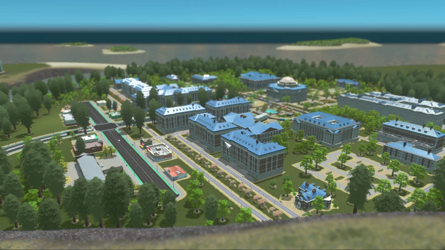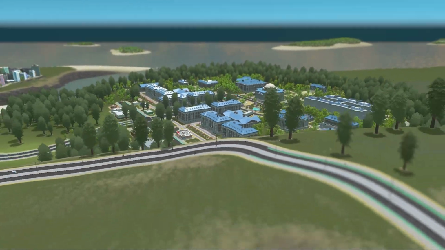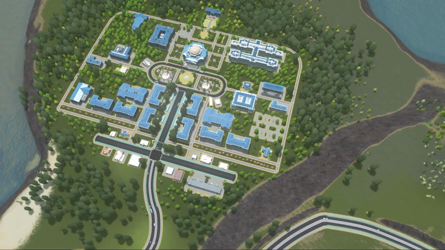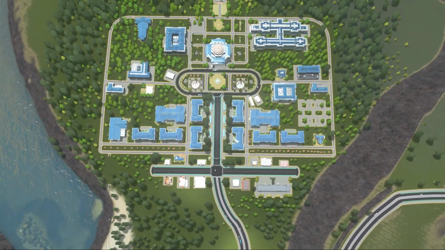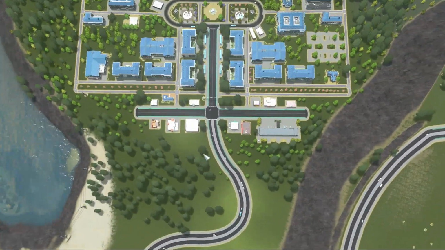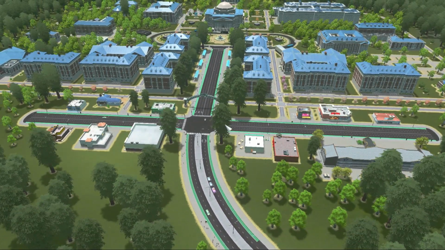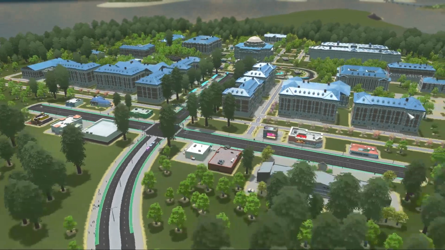Two hours later. So guys, welcome back to our Cities Skylines University campus, and this is the fully detailed Cities Skylines campus. So while we're looking at the layout of our campus university, please let me know in the comment section below, what should we name this university? And if you guys give me a good name, I will gladly use it.